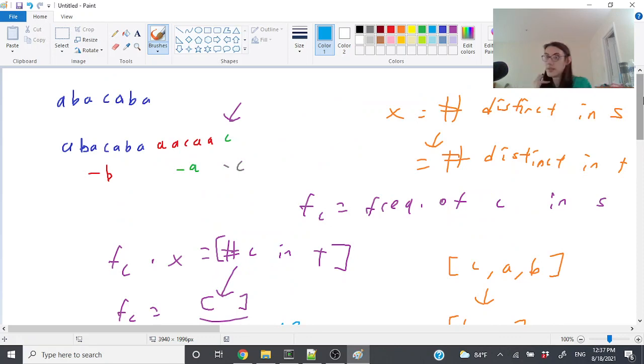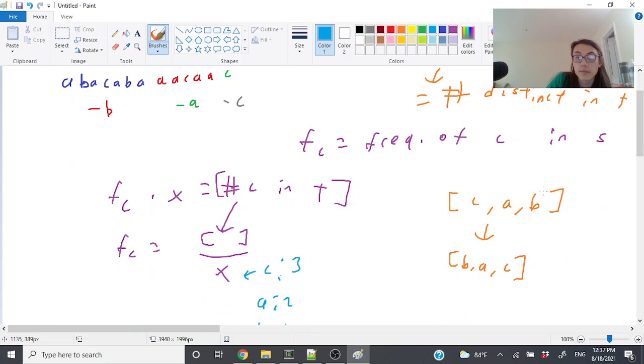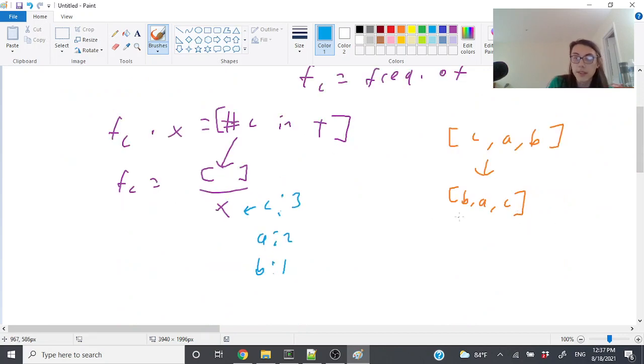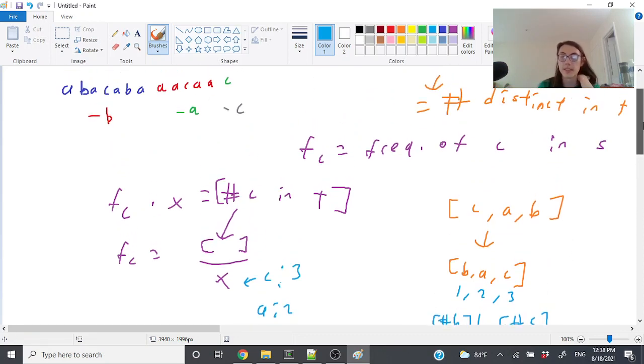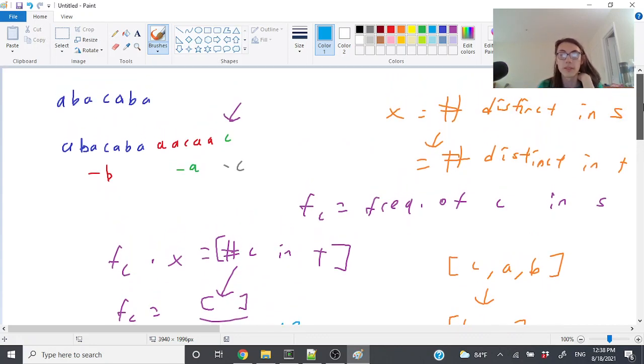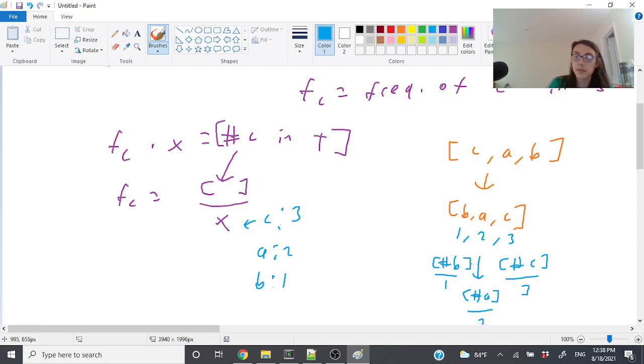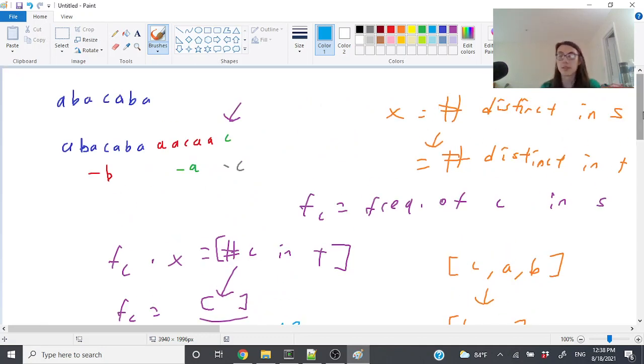So using this, we can also deduce, if we index these with 1, 2, and 3, then this gives us the numbers we need to divide by. So it's number of C in T divided by 3, this is number of A in T divided by 2, and this is number of B in T divided by 1. And that gives us the frequencies in S, because we know the number of rounds they were alive for. If this is ever not divisible, then automatically it's not possible, because if it's not divisible, then how did that even happen? There's no way it can be alive for that many rounds and not be divisible by that.